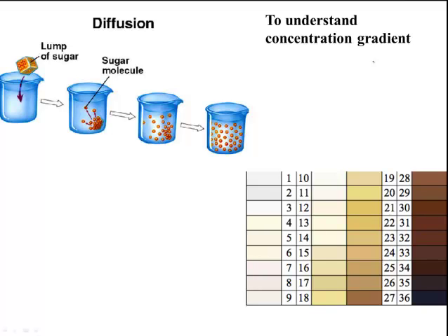Another way to explain this is, if I have a lump of sugar and I put it in, it slowly diffuses. So it's most concentrated at one region, then there is more spreading, and then it completely spreads. From just being concentrated at this small region at this corner, it diffuses till it reaches an equilibrium.